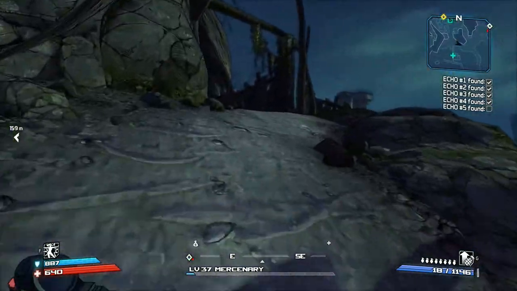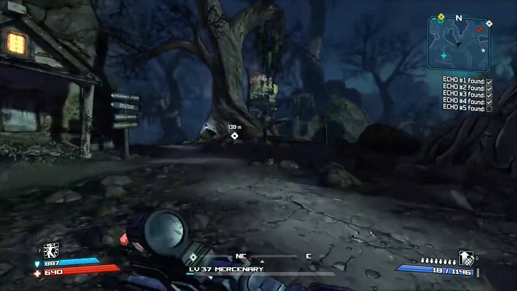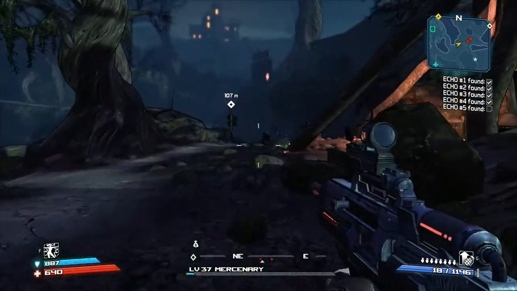So now we are going to get the fifth and final echo, and if we do need any more corpse eaters to kill, we're going to do that too. So what we're going to do right now is go towards that fifth and final echo and kill some zombies on the way.